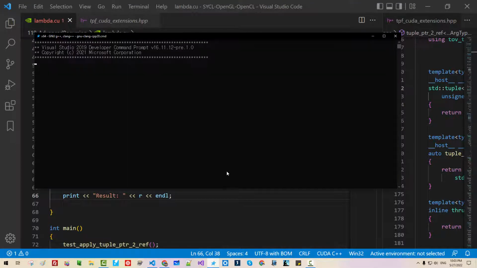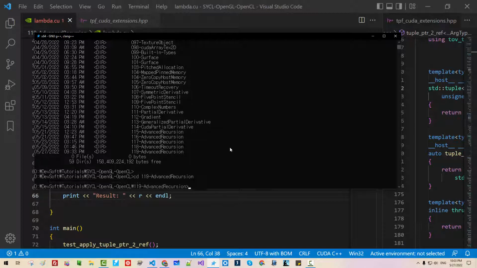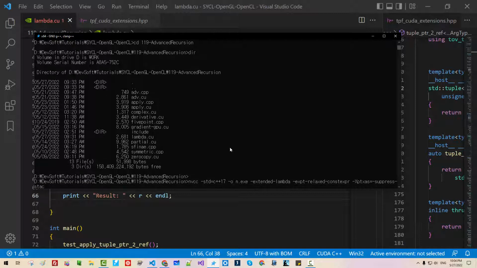Now start command prompt. CD 119 Advanced Recursion. nvcc -std=c++17 -o lambda.exe --extended-lambda --expt-relaxed-constexpr -Xptxas -suppress-stack-size-warning.